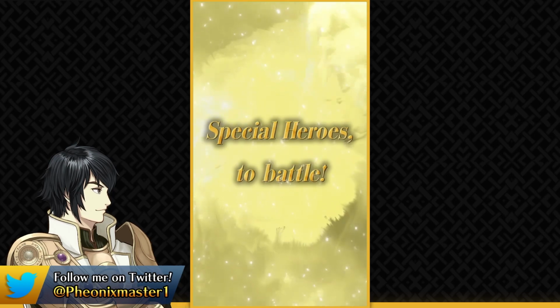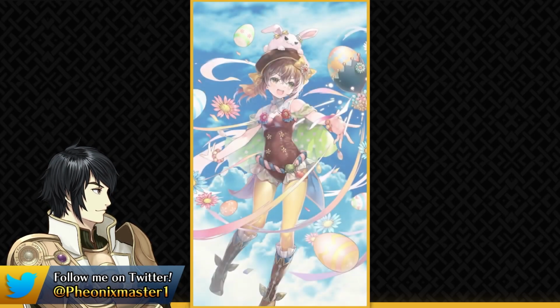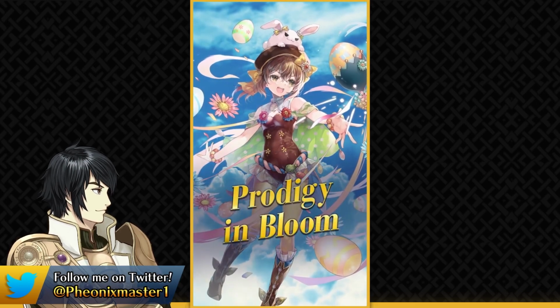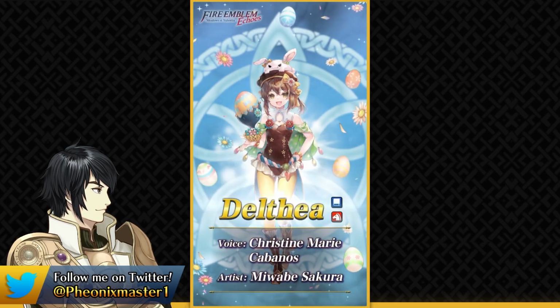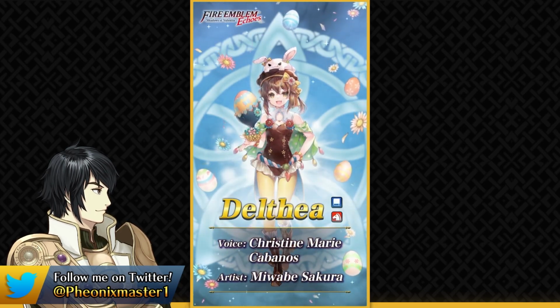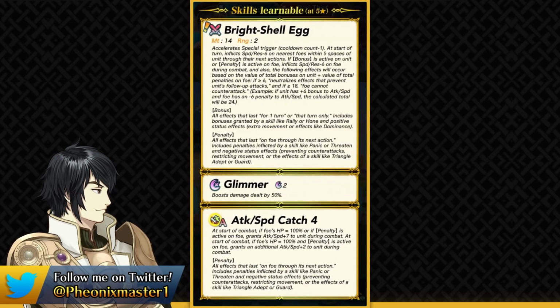This is going to be my first impression and the stat speculation of the new Spring Banner that we're going to be getting in the upcoming days. So the first Spring unit that we have is Spring Delthea, and she is a Blue Mage Cavalier, and she also has a preferred weapon, and this preferred weapon has legitimately got a copypasta. It reminds me of the Navy SEAL copypasta, honestly.